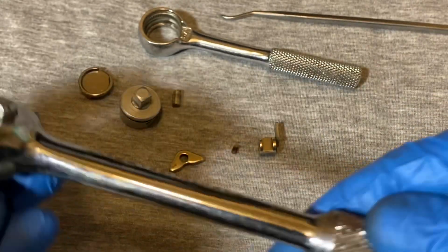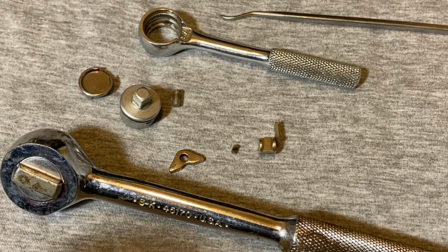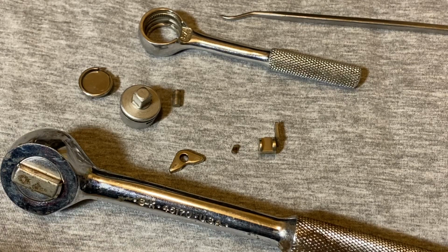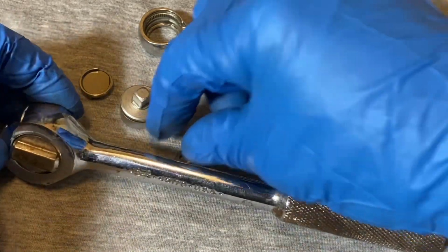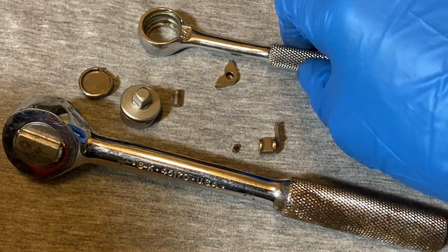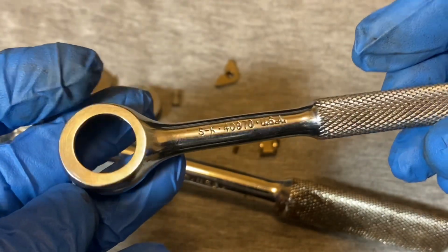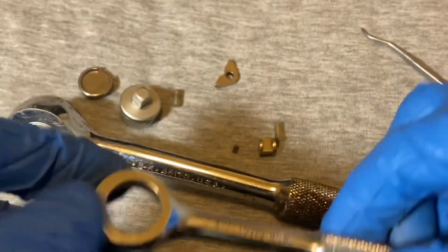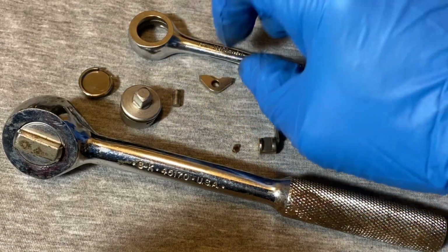So yeah, that's about it for this. I guess you can call this a tiny SK haul of some ratchets. And yeah, I just wanted to show this because it's not usually I get to score any SK stuff, especially twice in a week. And I wanted to show some SK stuff that I usually don't show. It's the more common SK style ratchets. So I just wanted to show you a little bit of that.